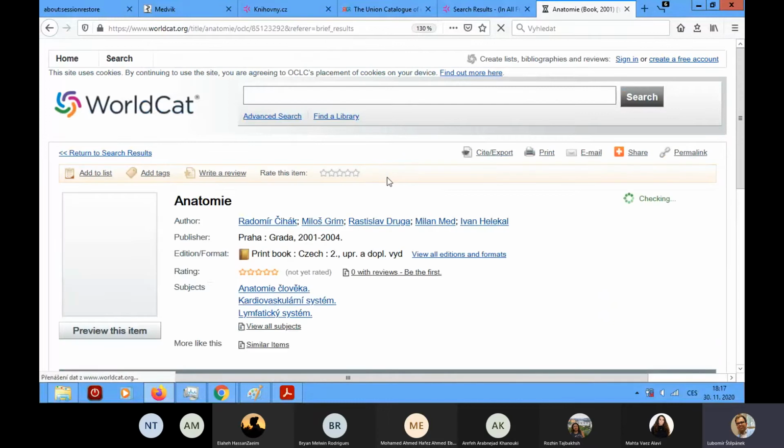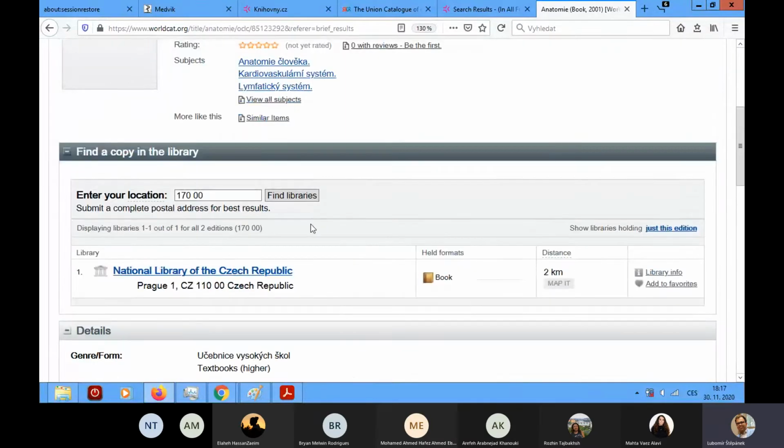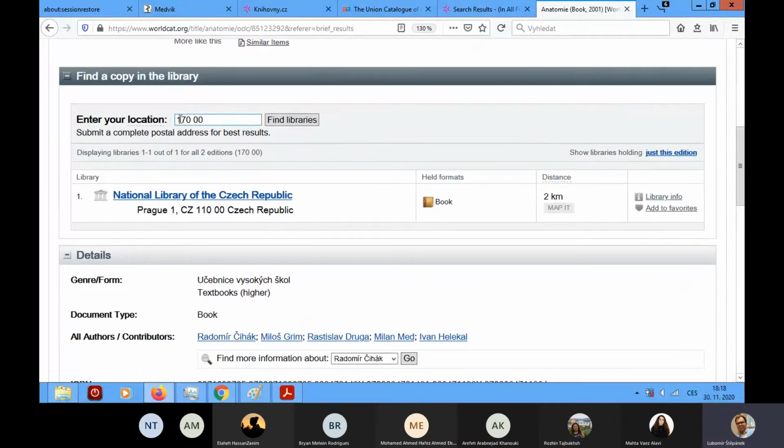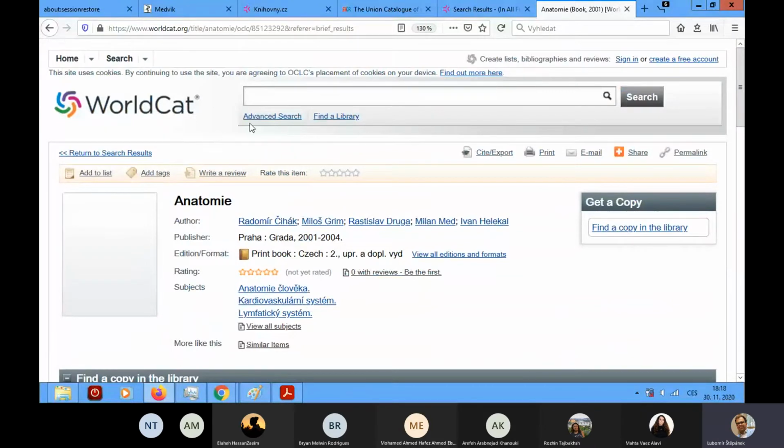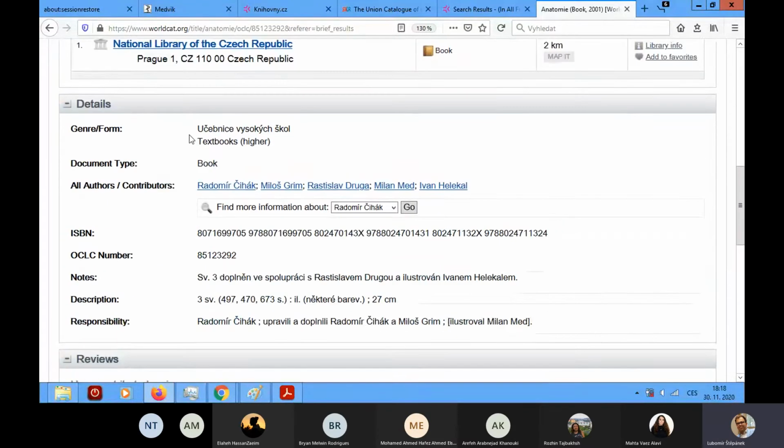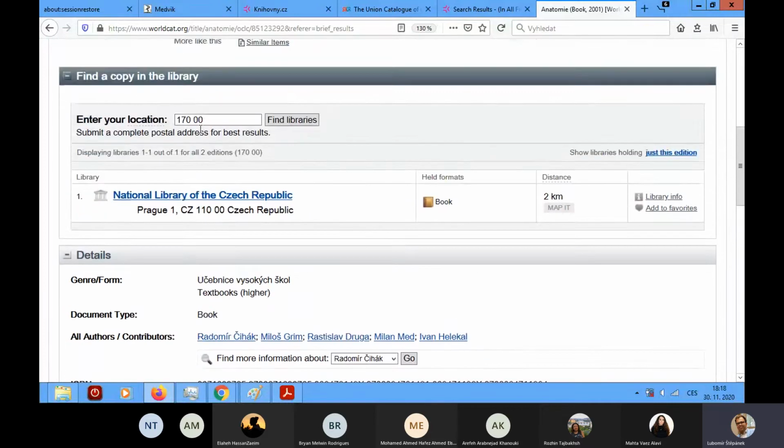And what I would expect is that, yeah, okay, it gives me this as my entry location. So I've entered Prague 7, Holešovice district, and the National Library is pretty close to me, or relatively close. It's just on the opposite bank of the Vltava River. So WorldCat is going to tell you where to find the nearest place where you can get the physical copy of the textbook or book or a journal paper or whatever you are interested in, and that's a really good property.